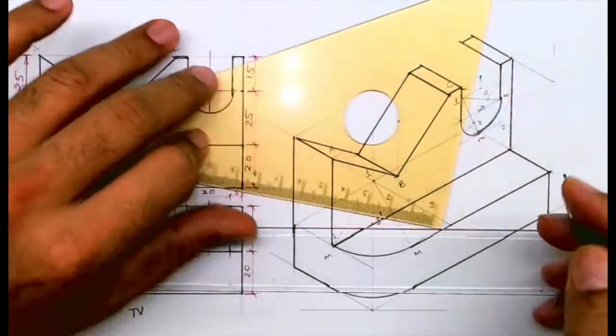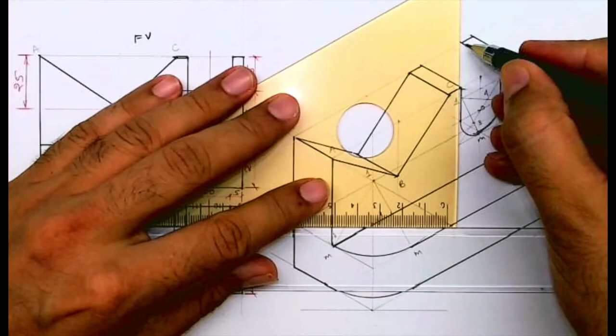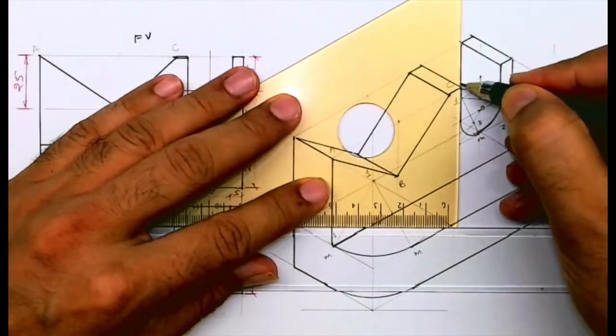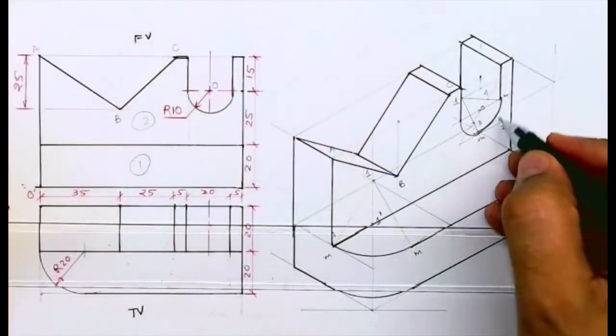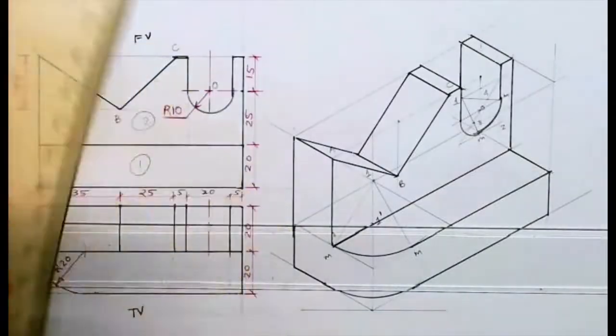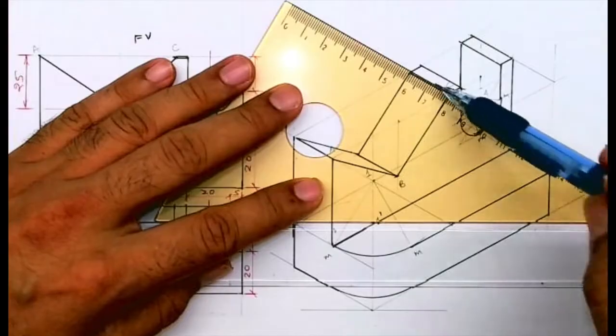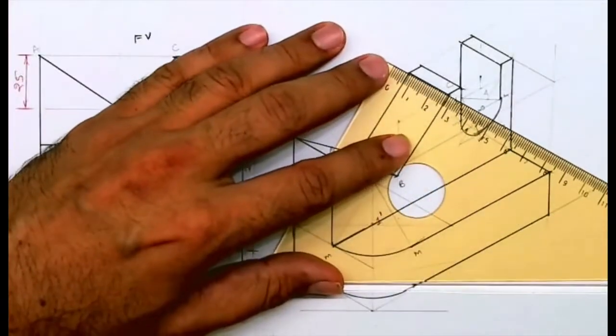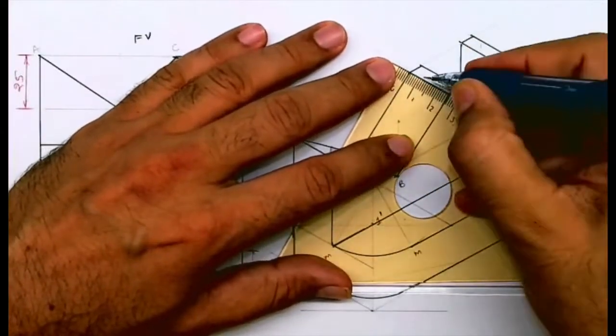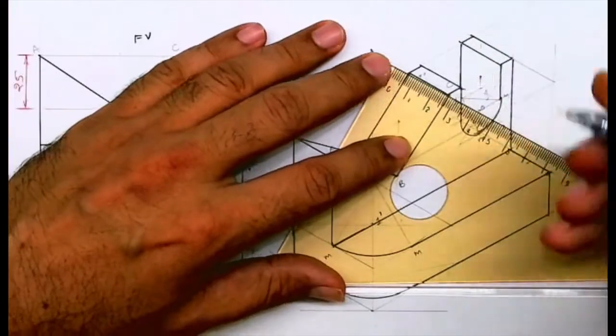There will be a straight line. I feel we won't be able to see the circle, but we'll cross-check. Because radius is 10 and the depth is 20, you go behind by 20, that will be one dash.